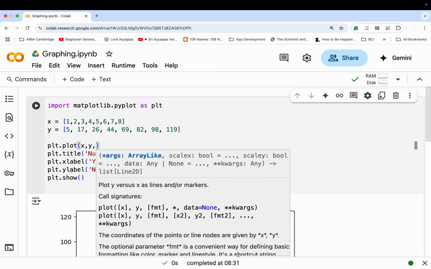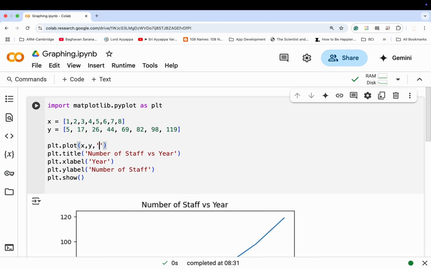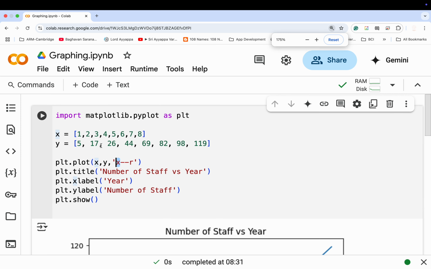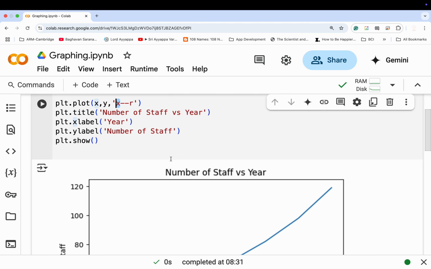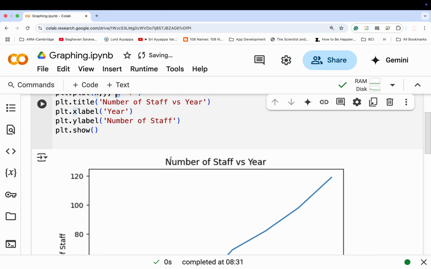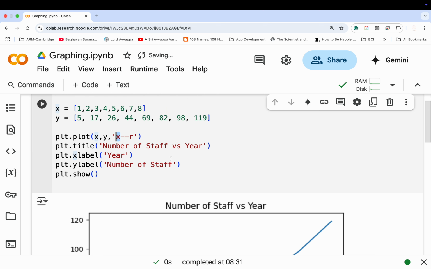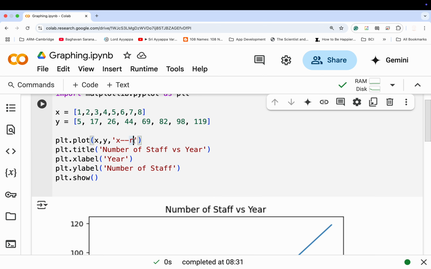Under plot xy, we can add one more third parameter. So I'm going to key in x dash dash r. Now what is x dash dash r? The first parameter here, x, means each x coordinate is going to be represented with a cross on the graph.